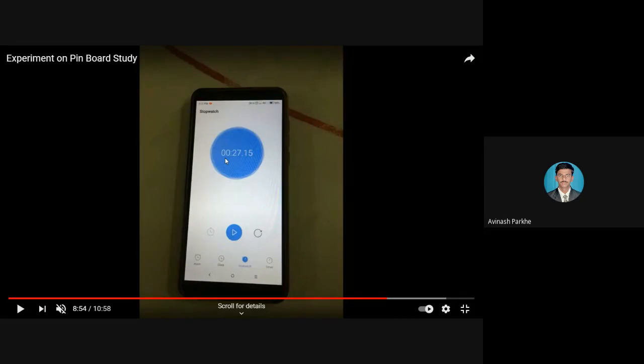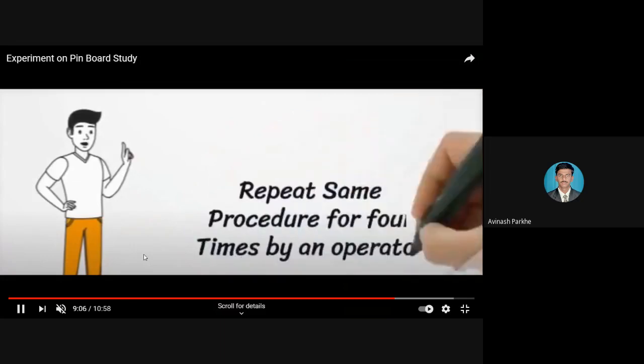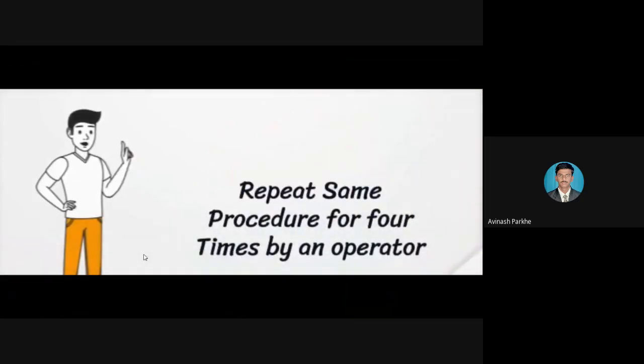Why is this much time required? Because I have changed the holes from straight holes to bevel holes. So like that, you have to make modifications in your working process. Due to that modification, you can complete your same task in a minimum amount of time. So this particular experiment is called a pinboard study experiment. You have to repeat the same process again for 4 to 5 times.